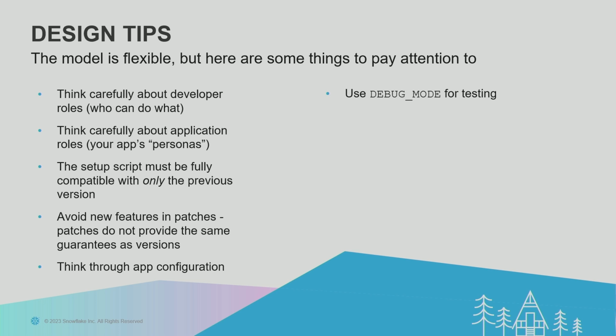Kevin highlighted debug mode. Use it. It's super useful. If you really get stuck, basically what debug mode does is it shuts down the walled garden. So now you can climb over the walls and go poke at the seedy underbelly of the application and cycle very quickly trying to find a problem. And then once you've found it, package it up as a version and test it in the real world without debug mode.